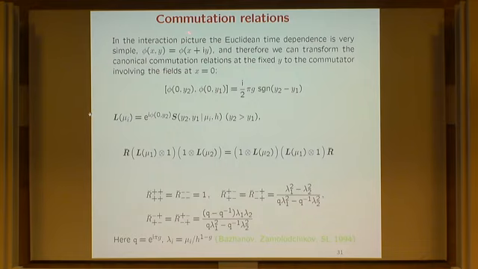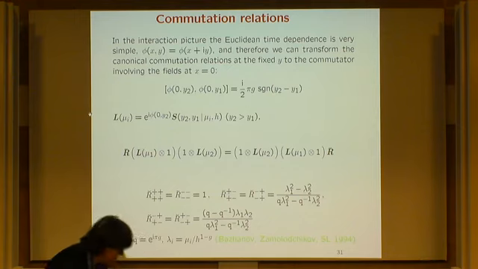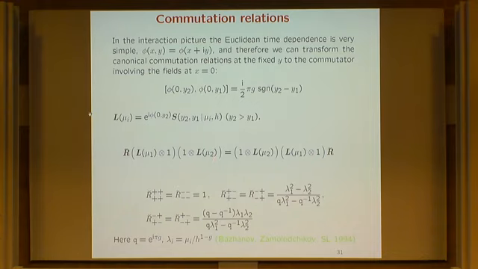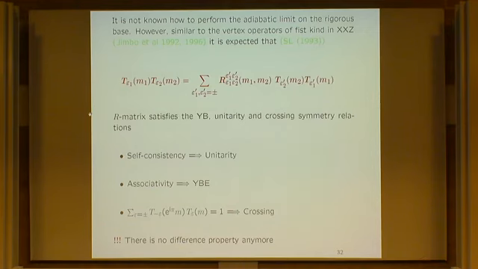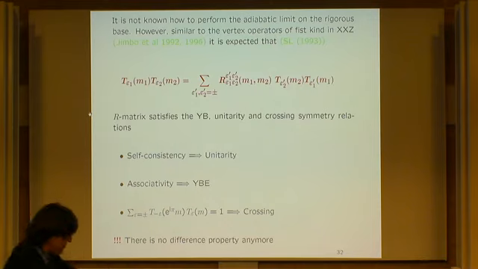We start with the evolution operators at finite, not infinite, length, because the J function is a kind of transform of a monodromy matrix from minus infinity to 0. We start with the finite monodromy matrix, and it is possible to show rigorously that it satisfies the Yang-Baxter type relations with the six-vertex R-matrices. These relations should be familiar to most of you. And then the major question is what happens when we send the length to infinity.